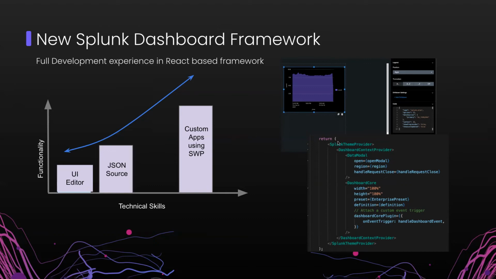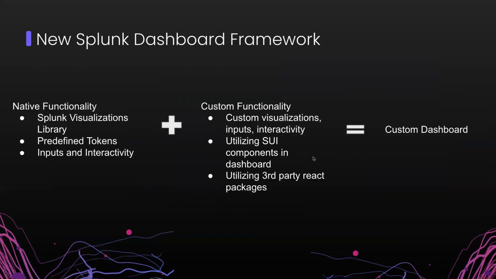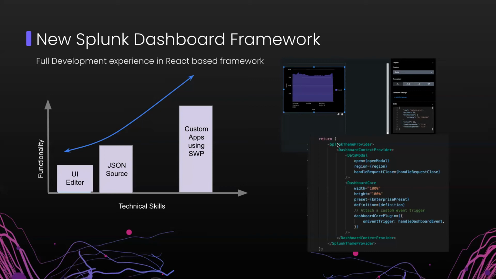So you can see in the new framework, and those of you who have interacted with it before, it's very similar in the sense that there is still a JSON source editor, as well as a UI editor with configuration panels and tools to help you adjust what you make directly from the UI. However, if you want to take it a step further and create your own application, you can actually go into a code editor and create a React-based application using the tools that we provide. And we can see there's a lot more functionality.